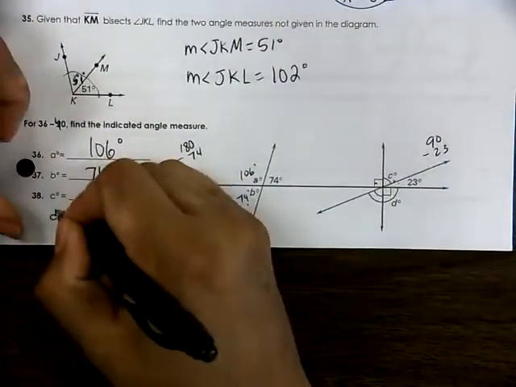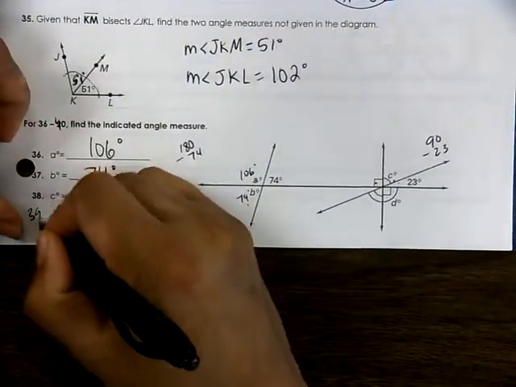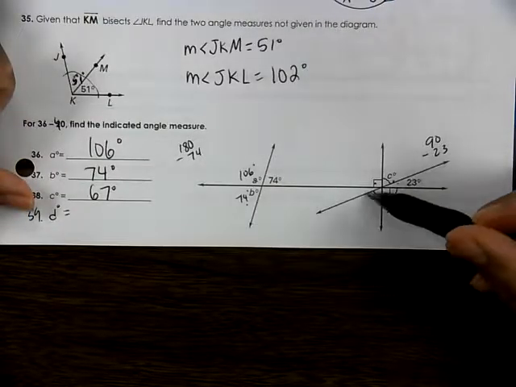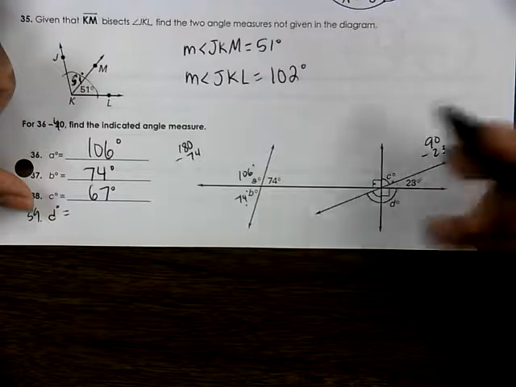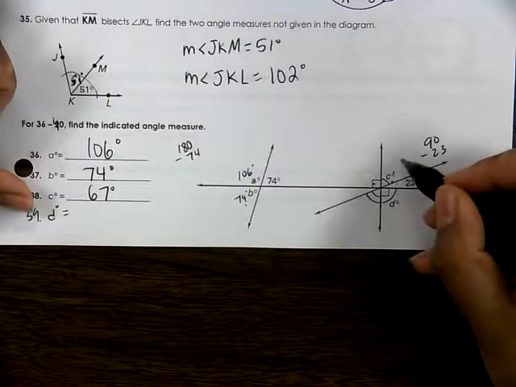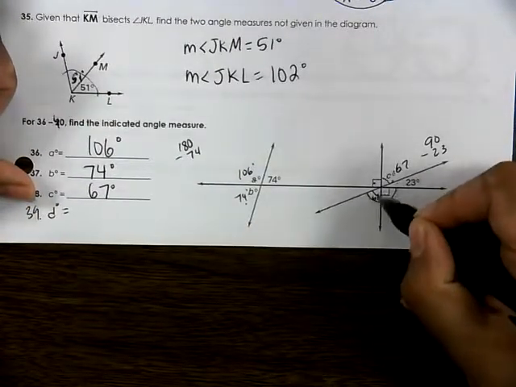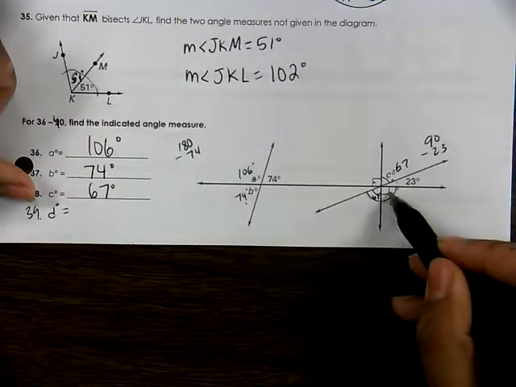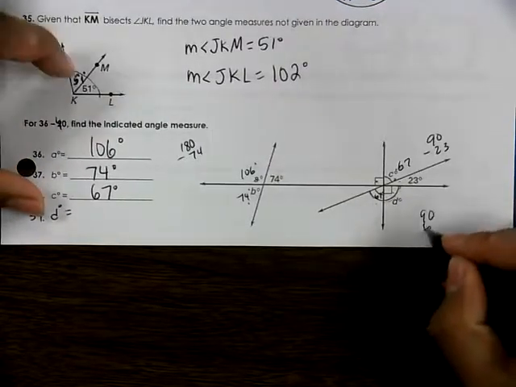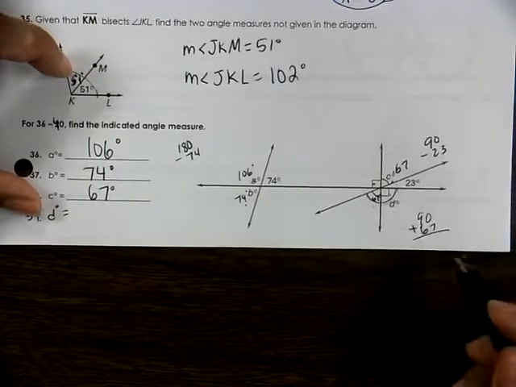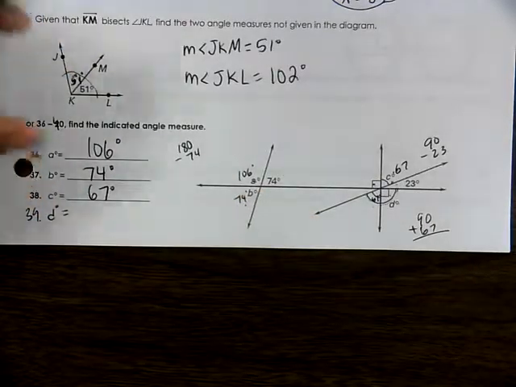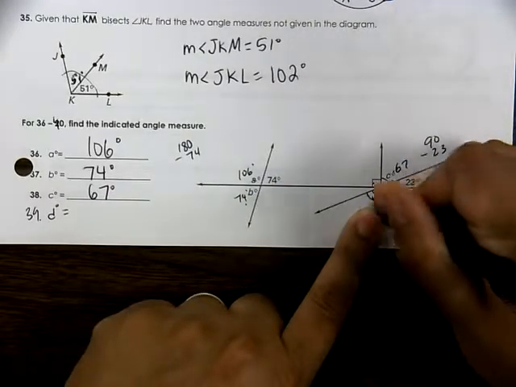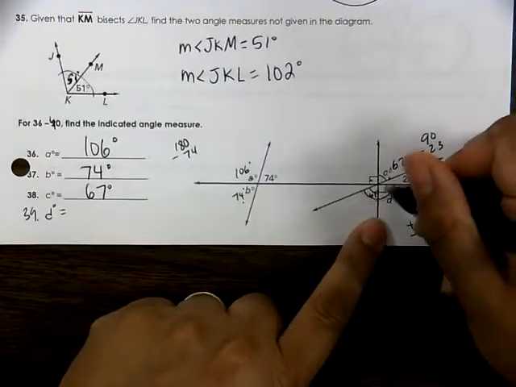Now angle D, it got printed on the back side. I'm just going to go ahead and put it here just because we see it on this diagram. Angle D would be this entire thing here. So if angle C is, we just said, 67, so is this one here because they're vertical angles. And so for angle D, you want to show 90 plus 67. You're adding those together. So our grand total there is, actually, I'm sorry, I didn't look at this. Yeah, I think it's referring to this entire thing.